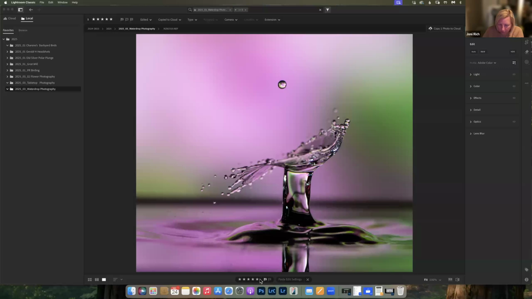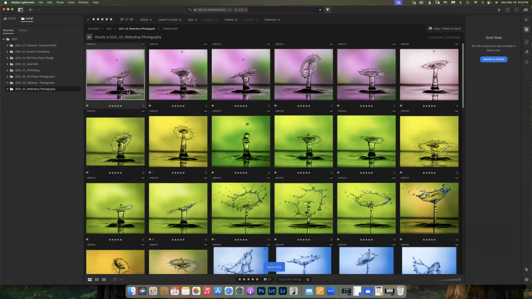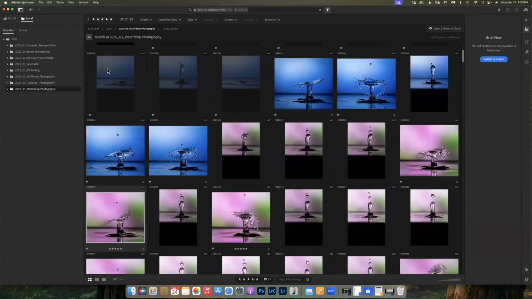Joni, just as an aside, those water drops are amazing. Okay, hold on a second. I just want to make sure I didn't lose one. So that $700 machine was definitely worth it because you got amazing photos. It wasn't $700, it was $650. They are really cool, Joni.